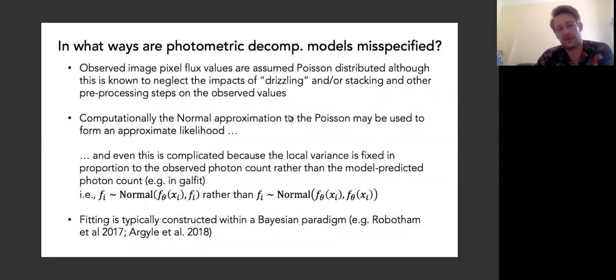But we do conduct fitting strictly within a likelihood or pseudo-likelihood based framework. Often that's Bayesian, which generally means the priors are used to restrict the parameter space towards physically meaningful fits. So for example, to make sure that the bulge doesn't grow in scale length beyond the disk and somehow the two get swapped over, and that the exponential piece doesn't start modeling the center of the galaxy and the Sersic profile the outskirts, that sort of thing.